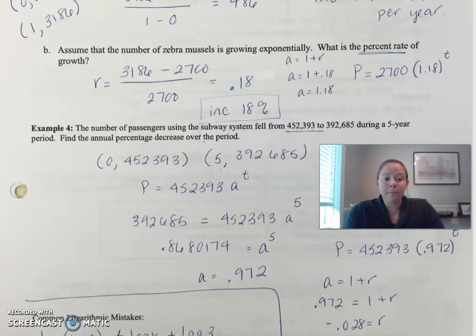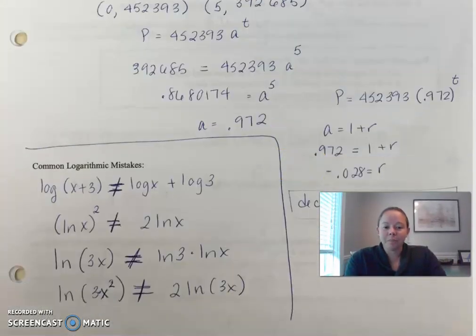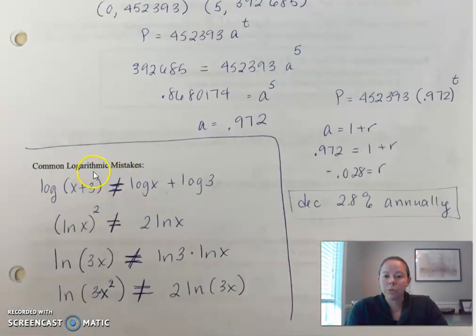Okay. Now, I don't know if you can see, but this is leading up to something. This one was very straightforward: divide, take the 5th root, good to go. But are you going to be okay if the variable is in the exponent? We're going to need to practice that, and that's what's coming in the next section. So while we're doing this video, let me talk you through this real fast.